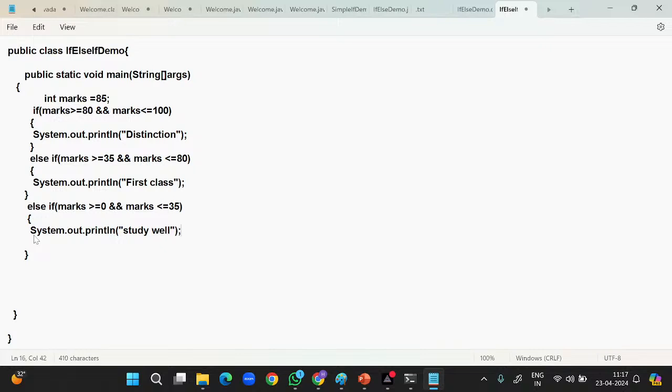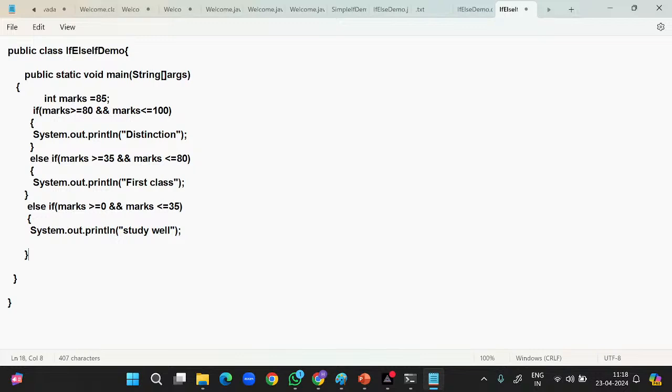So these are the multiple conditions we have. Whenever we have multiple conditions, you should go for the if else if. If I run the file, what will be the output? Initially I have taken the marks as 85. I have taken 3 conditions. Whenever the marks are between 85 to 100, if both conditions are satisfied, then the if block will be executed. If this condition is not satisfied, then the next block will be executed. If this one is also not satisfied, finally this will be executed.